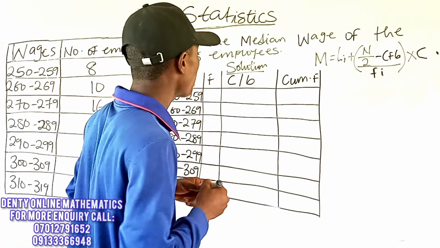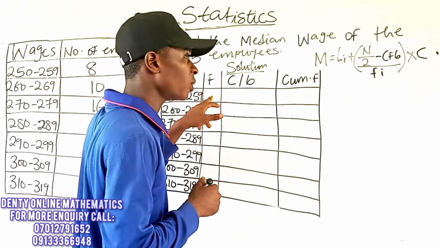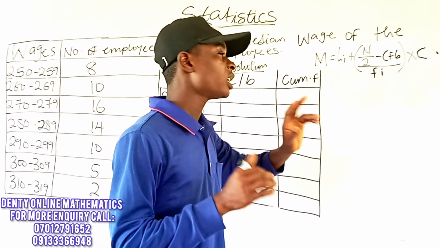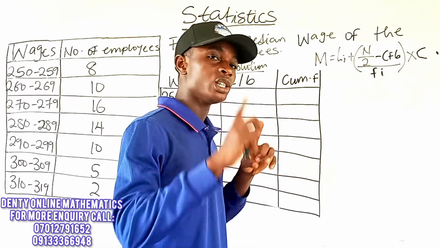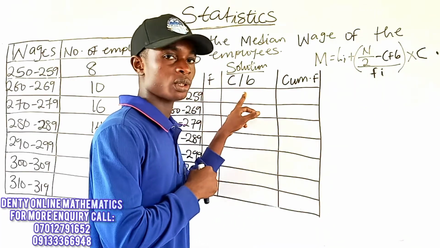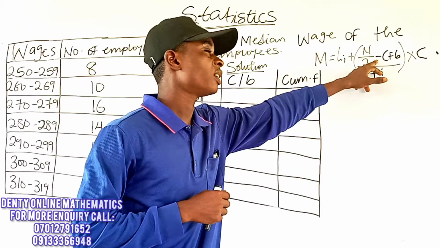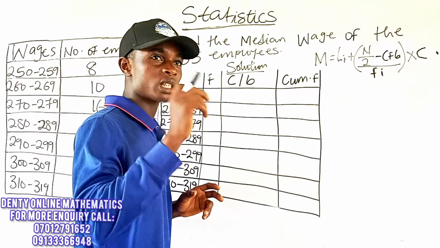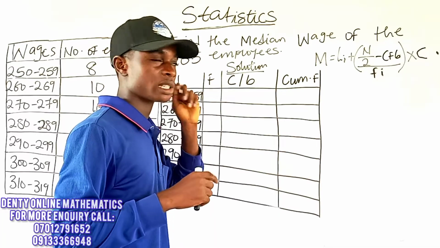We created this table as a result of the formula that we have. So if you have a different formula, it's going to alter the way you create your table. You get it? So the formula you have decides how your table is going to be. So always take note, make sure you don't forget the formula. It's very important.